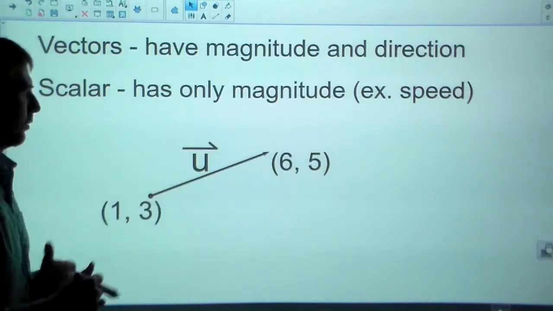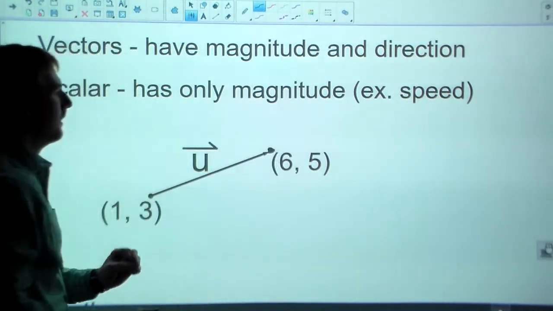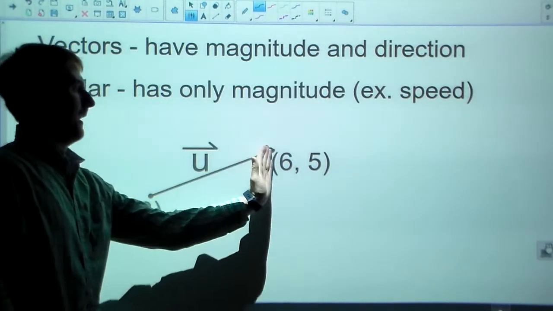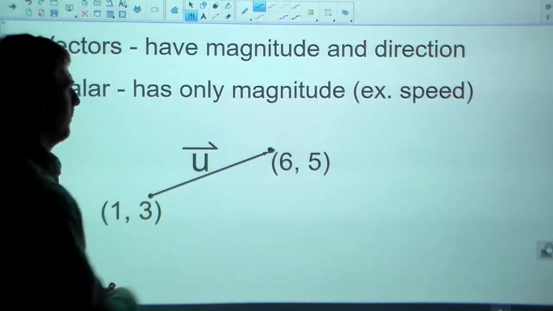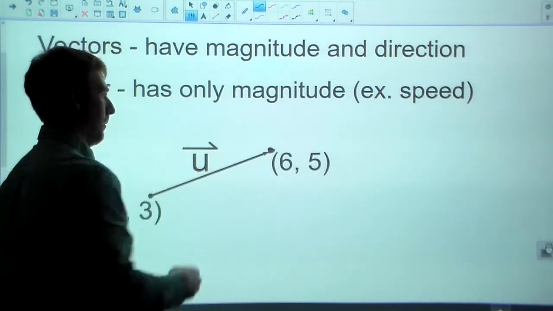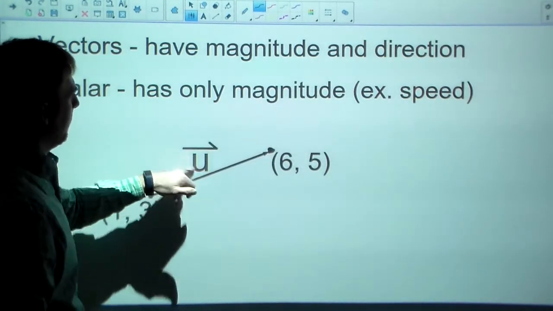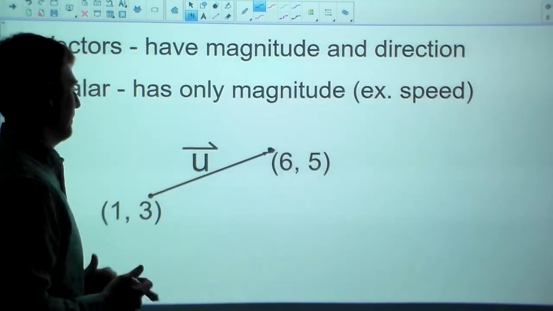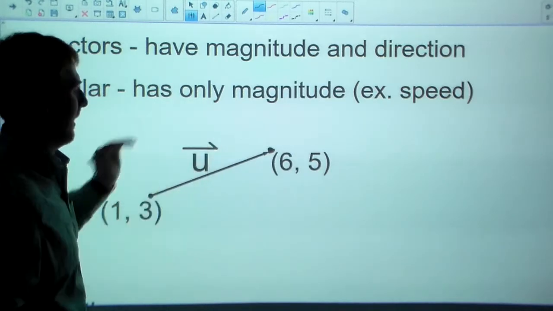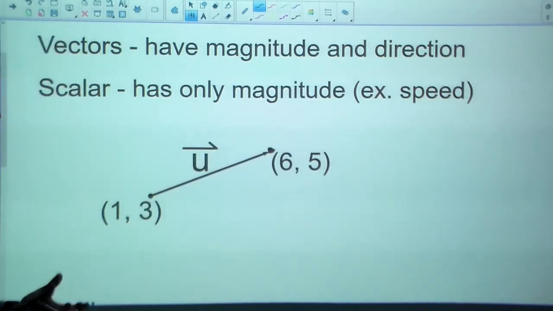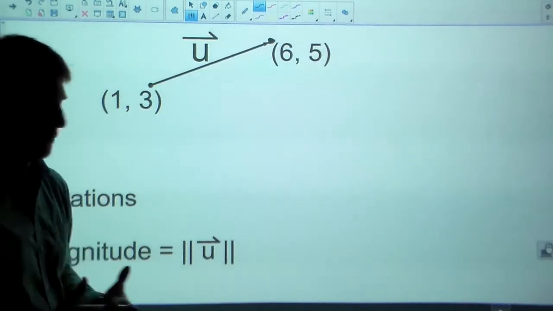Now graphically, they're going to be represented as, like I said, kind of like an arrow. They do have a definite starting point, a definite ending point, and they do have a direction that they're heading in. Right? So if I went from here this way, that would be a completely different vector than the one you see right here. You're going to see the little, we always call it a hat. I really don't know what the name of the symbol is called. But you'll see this little half arrow shape over top of a letter that indicates that the variable represents a vector.